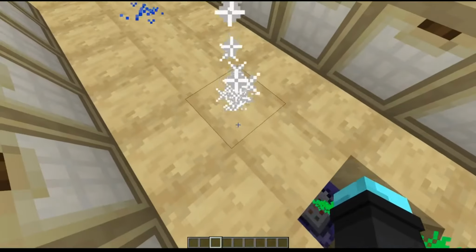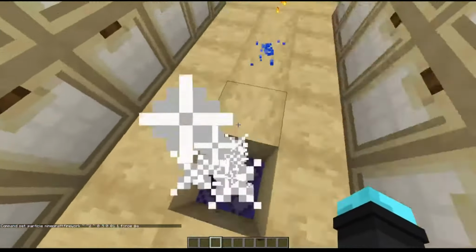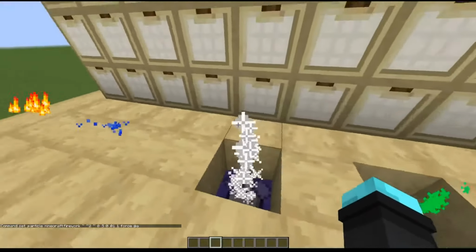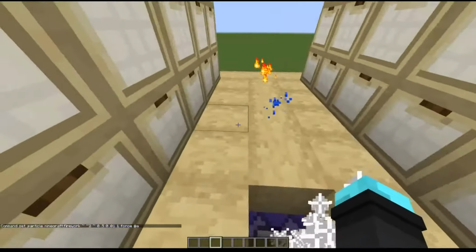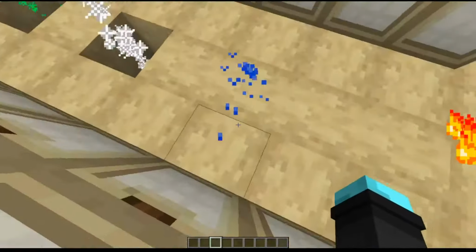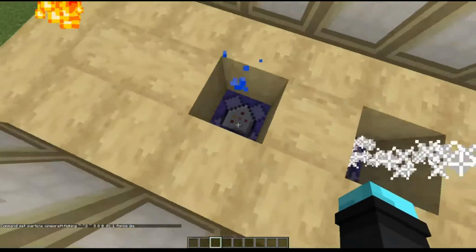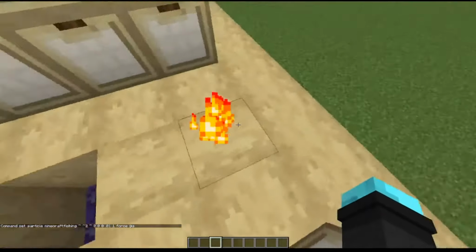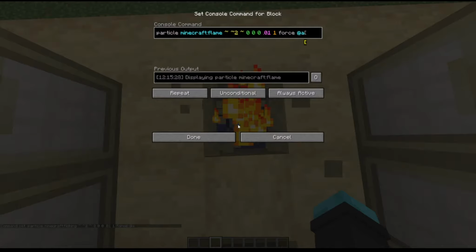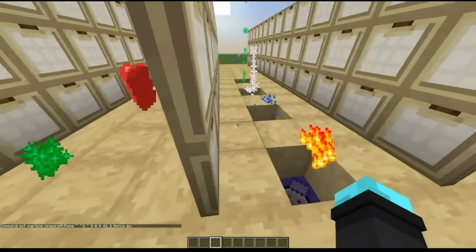And then we have, I believe, fireworks. It's the same particles as a crit, just a different color and a different way that the particle works itself. This is Rain. This is like the particle if rain hits the ground and bounces off. Oh, I apologize. This is Fishing. So this is the particle that you have when the fish is coming to you. This, I believe, is just Fire or Flame. Again, these are very hard to memorize, all these names.